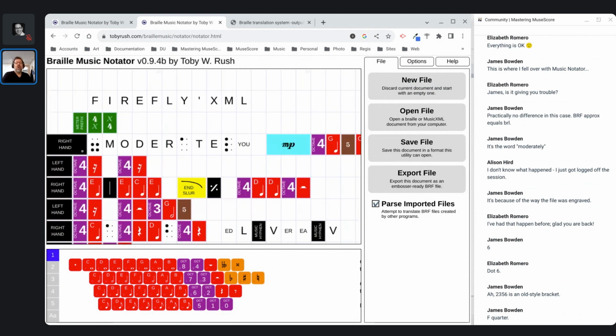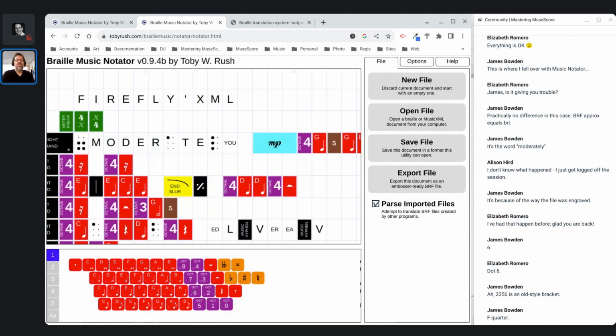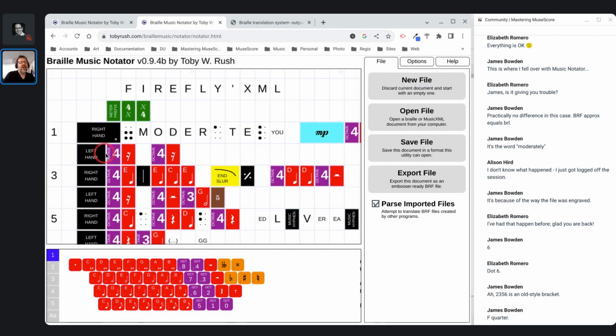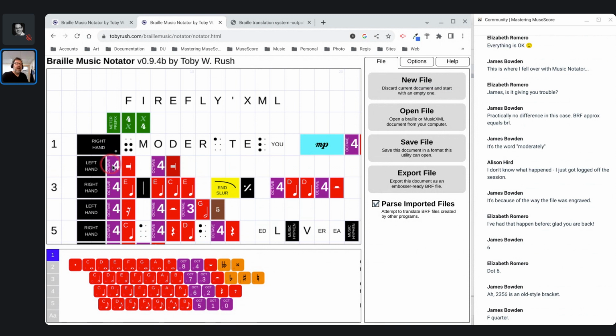All right, so here's my next question then for people who do read Braille. That was the right hand. The next line is left hand, and it's showing 16th rest, and even I know that that's not really a 16th rest, it's a whole rest. So let me just change that with Ctrl+R because they have the same Braille sign. So it's showing me this is doing 2 measures per line. So this is showing me in the left hand 2 measures per line.